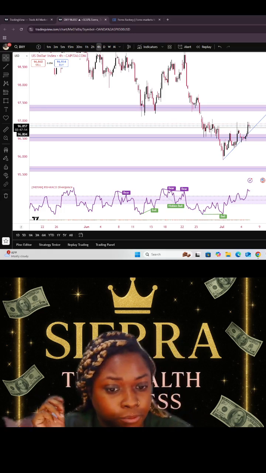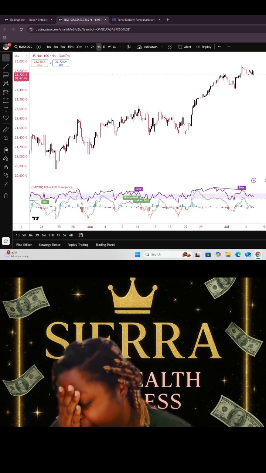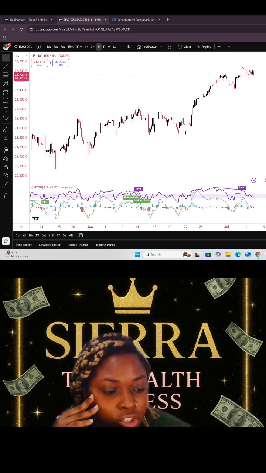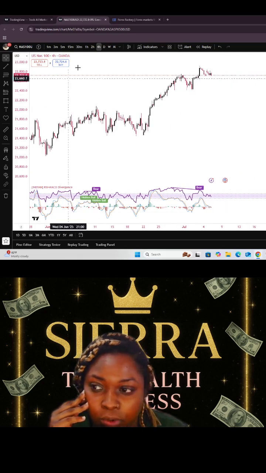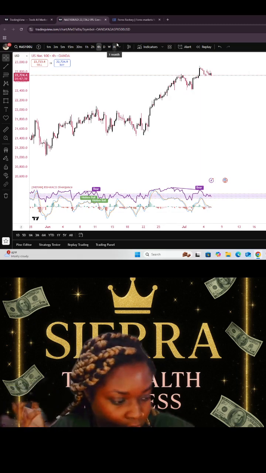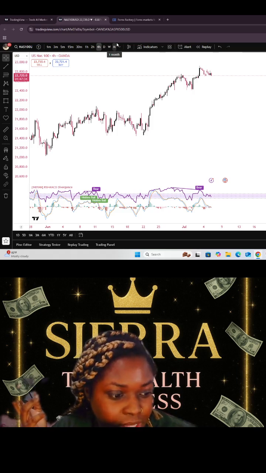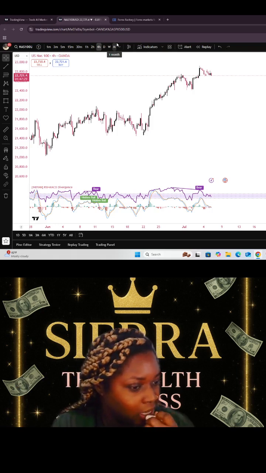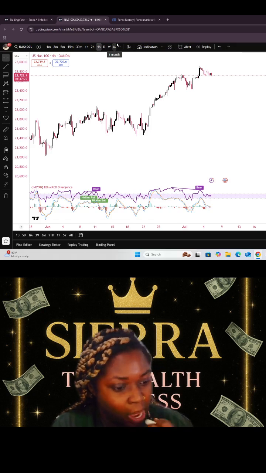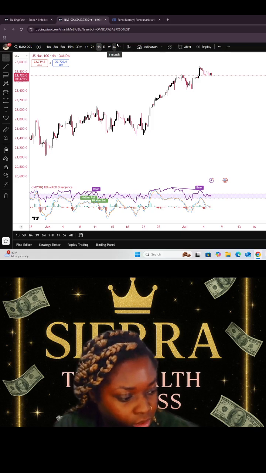Let's see. Okay, Nas. So Nas is tricky because it's at all-time highs right now. And basically, you really don't want to look for sales when Nas is at all-time highs. You want to let price sell, right? Give you some type of pullback, and then you want to just take that buy back to a newer high. It's summertime, and Nas is just going to keep buying until the end of the year because that's just what market cycles does, unless our president does something crazy.